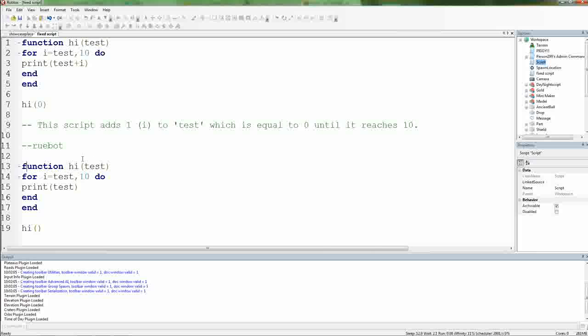But what's happened here is that I'm calling the function hi without any arguments. Now this needs an argument, so for I equals test, if I don't call it with any parameters here, then there won't be any. This test in the script will also be 0, as you should know from the arguments tutorial. So I would equal nil because it doesn't exist, and so for I equals nil plus 1, how do you add 1 to nil? You can't, so it's going to error. So what you just need to do is add a number between the brackets, and well done, Robot.